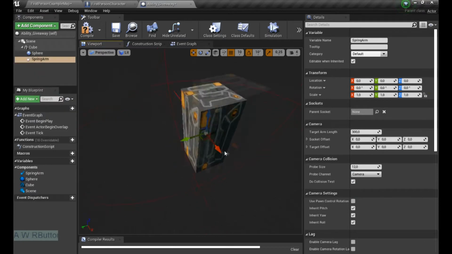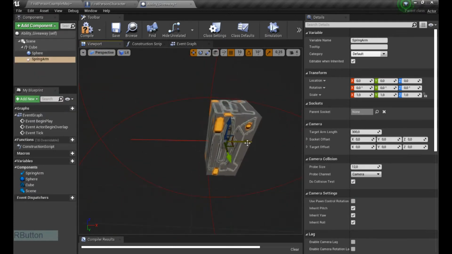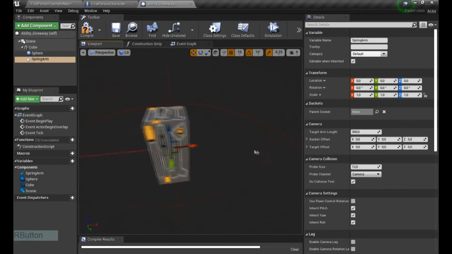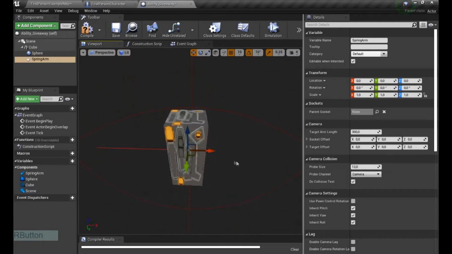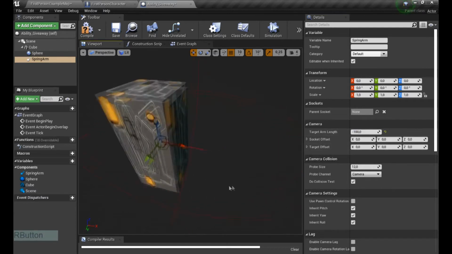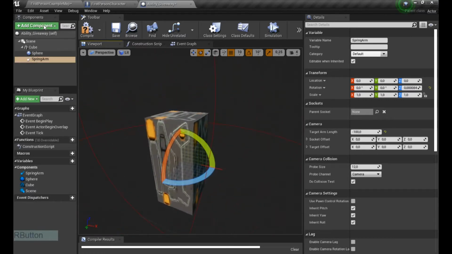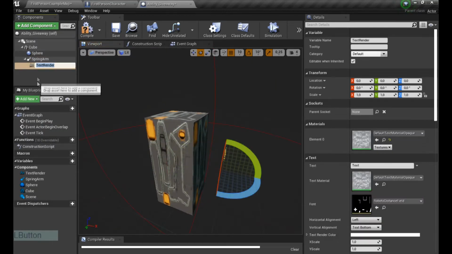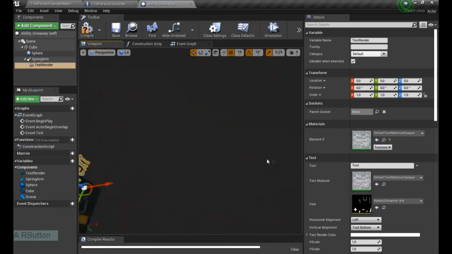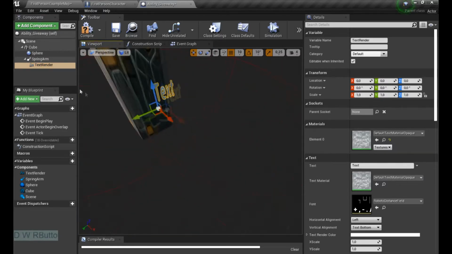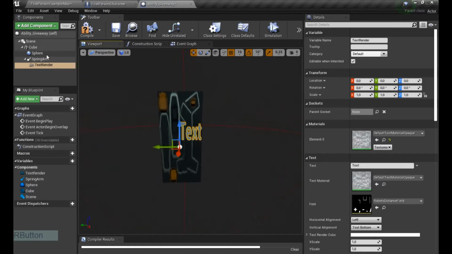This is the spring arm, and like you can see, the X is looking towards this direction and the line is actually on the wrong one. I'm gonna change that by putting the length minus 100. Is it enough? Yes, it's gonna be still always outside. Great. Okay, set it to 0. Now at the end of the spring arm, we're gonna add our text render, and let's see, it's relative location. Okay, great. The X is looking towards the camera.